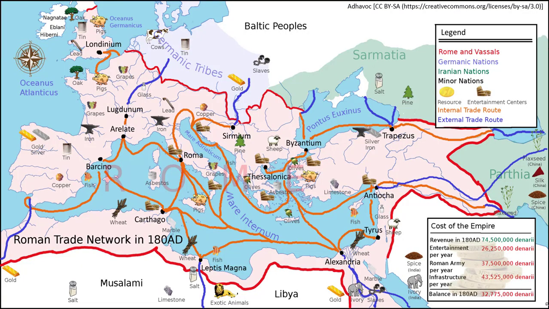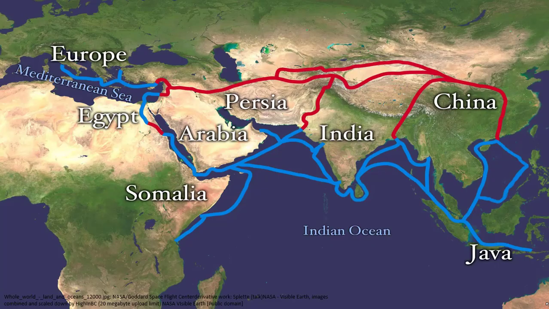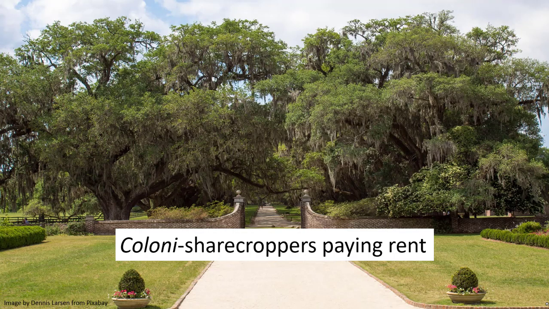Trade flourished during the Pax Romana as grain and numerous luxury items were sent to Rome, while gold and silver left Rome for the provinces. Trade was even established, albeit indirectly, with the Chinese Han dynasty via the routes that made up the Silk Road. The growth of trade led to a growth in industry. Agriculture was still the biggest sector, employing more people than any other activity. Enslaved people were still used on latifundia just as during the Republic, but those landed estates were also worked by coloni, or sharecroppers, who were free people paying a form of rent for the land they worked.